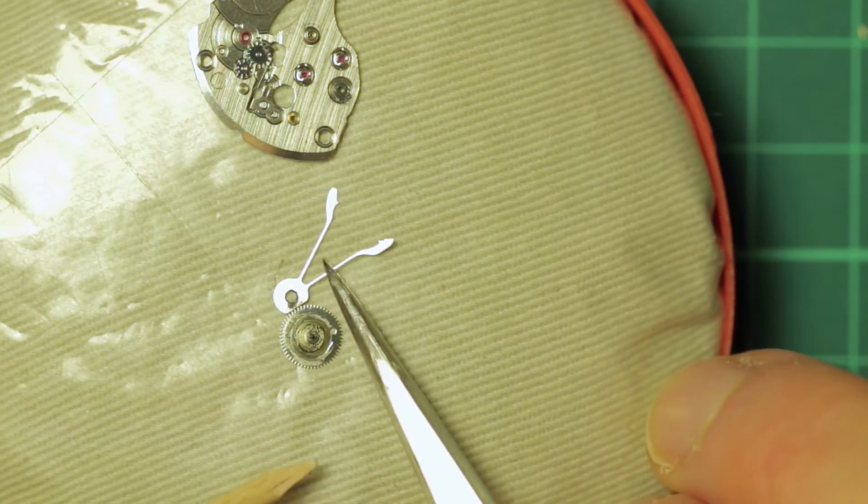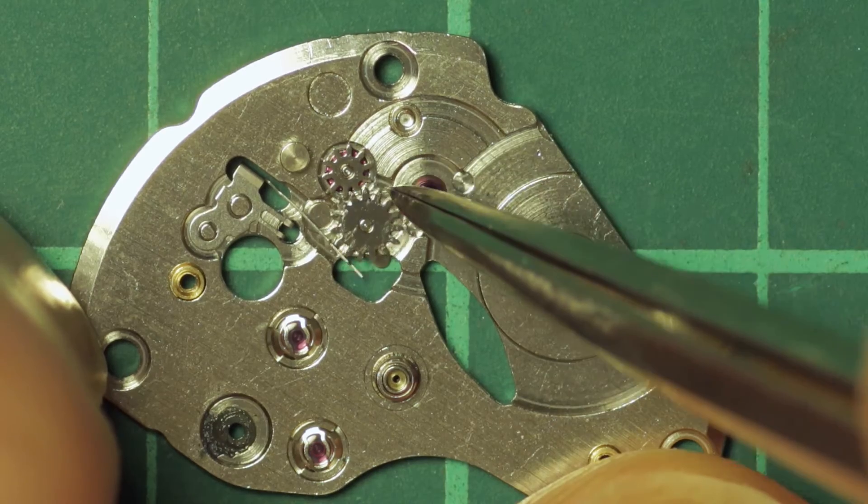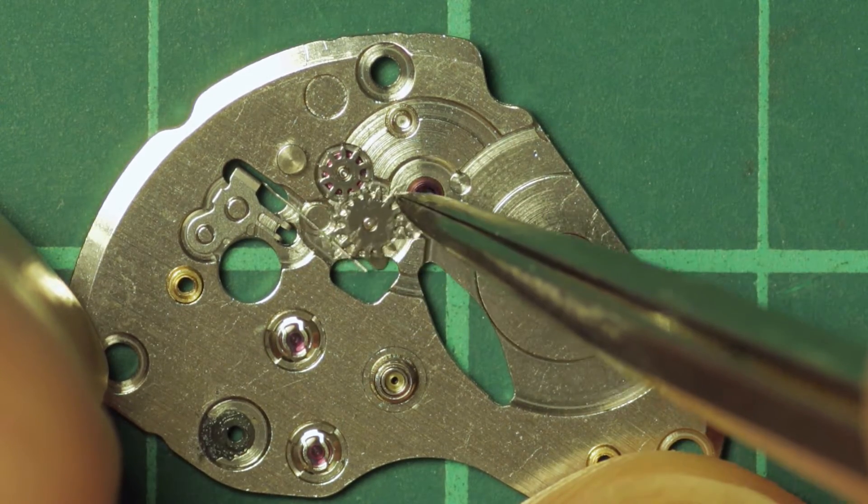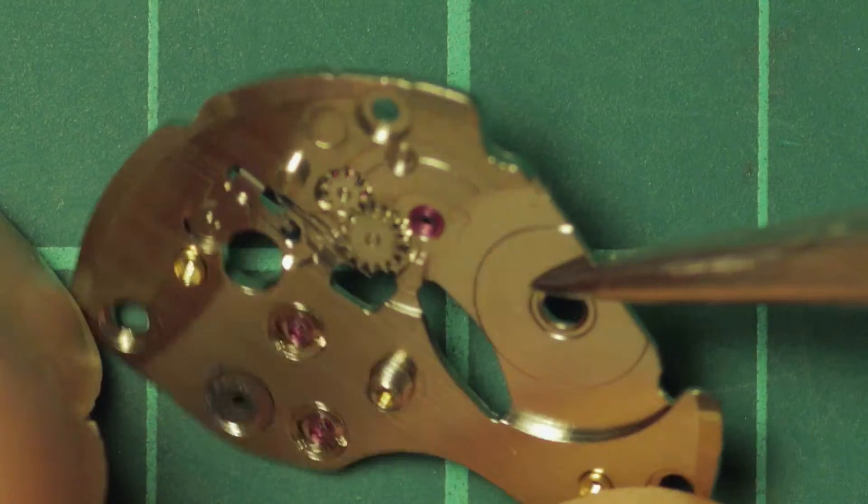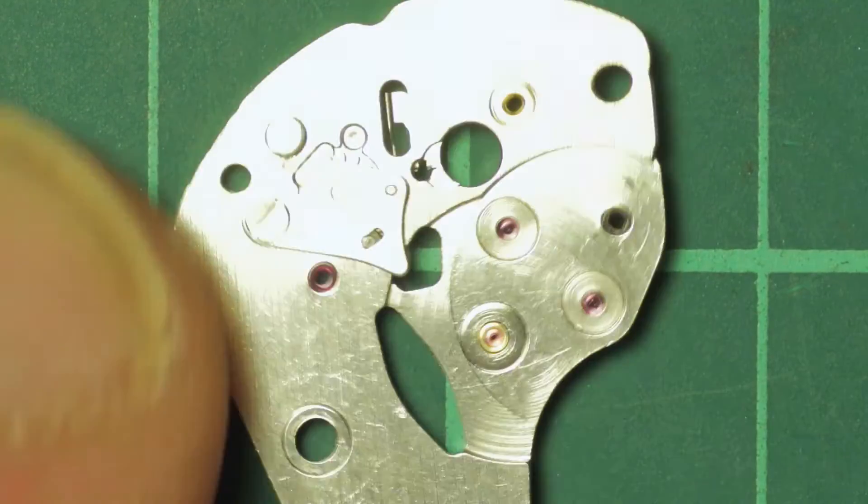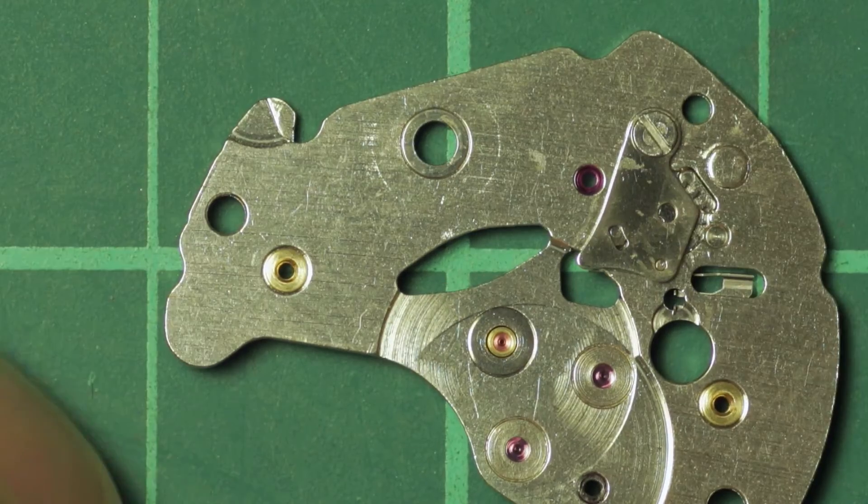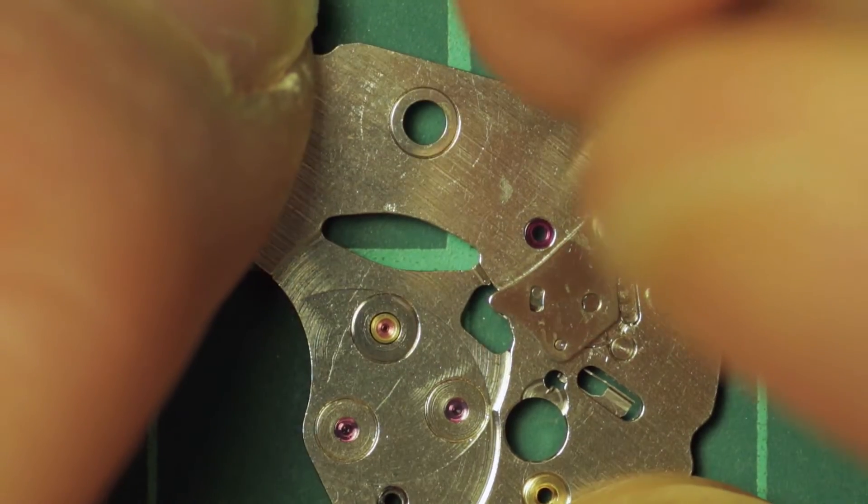You can see there's quite an amount of Seiko's famous grey grease on there, and it was used quite liberally throughout this movement which is a brand new movement which didn't run particularly well and was received in a lot.